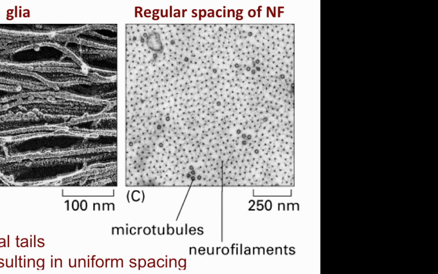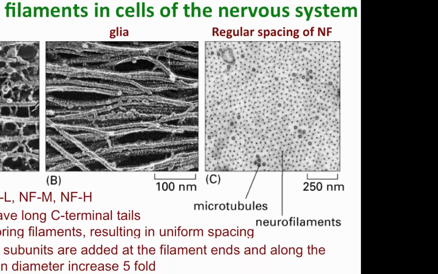Now, what you can appreciate from the right is the very regular spacing of the neurofilaments in the axon of the cell. The axons are going to be populated with a lot of little intermediate filaments shown here as small black dots, and along with it, what you can appreciate are the circles, and those circles are microtubules which have been cut across, and therefore you can see that the intermediate filament network is dotted with the microtubule network that allows, for example, for the movement of vesicles from the cell body to the axon terminal.